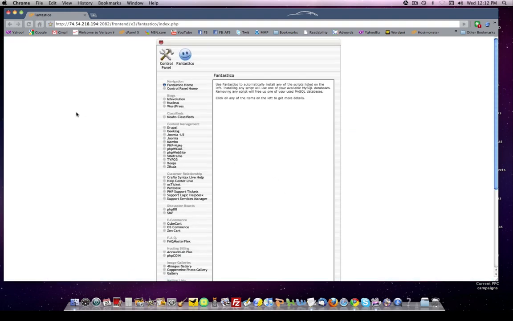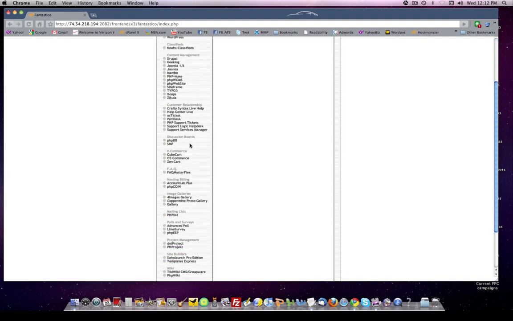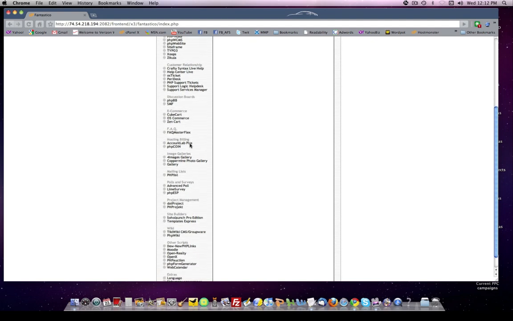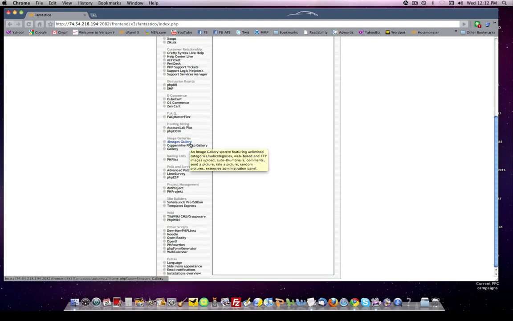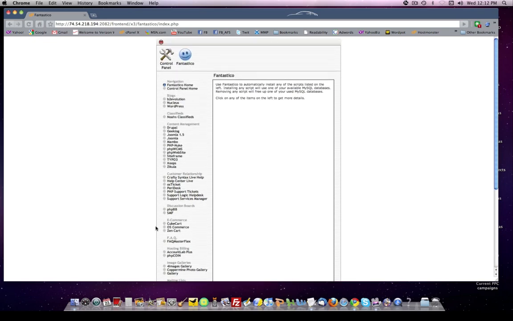Fantastico is a replication of Quick Install, but it's been around longer. It's been in use quite a bit for quite a bit of time. As you can see, it does exactly the same thing as Quick Install. It offers you options for different types of software packages in different categories. There's content management if you want to do classifieds. Blogs are right here, and I use it for WordPress. But again, you've got customer relationship software, you have discussion boards, e-commerce, FAQ software, hosting, billing. So this is all type of functionality you might want to use somewhere along the line in your websites or on your hosting account. And so this offers you the possibility of getting access to this software.